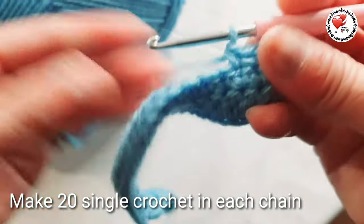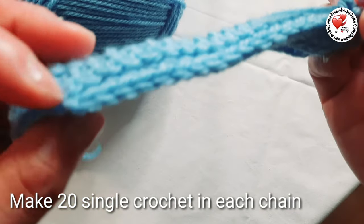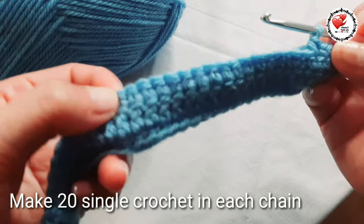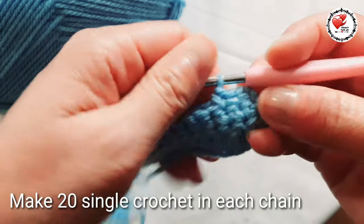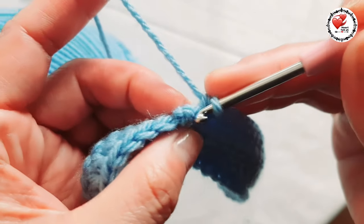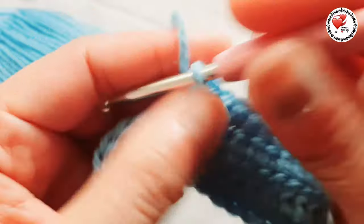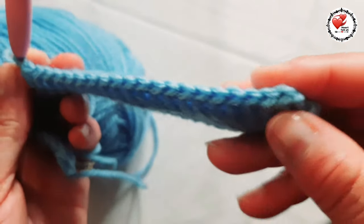1, 2, 3. Okay, let's single crochet. See you there at the end. Single crochet in each stitch until here. Okay. Now I'm at my last stitch. Let's make sure we have 20 stitches.